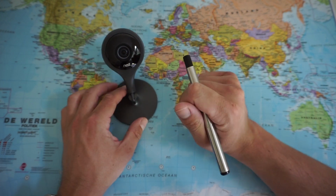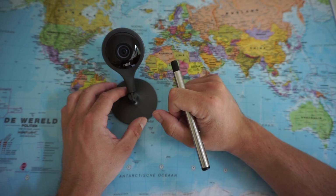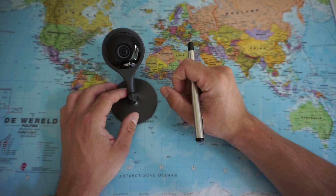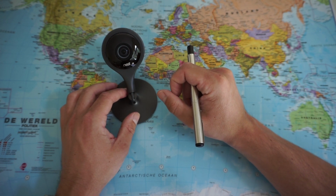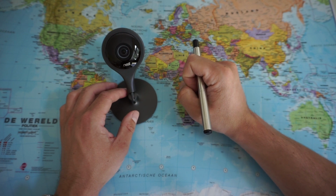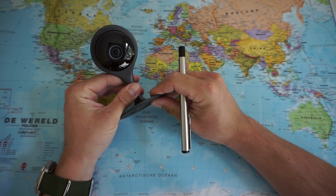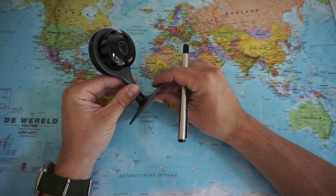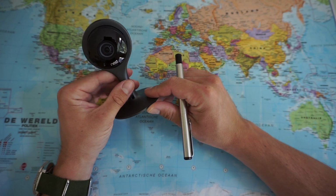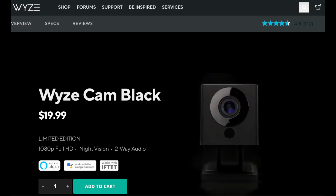So let me conclude. I'm returning the Nest camera because of the high retail price, the also quite expensive monthly subscription plan, the lack of turning off the LED indicator, and the lack of controlling the camera sensitivity. But I think all other specifications of this camera are simply amazing. So if those things don't concern you, then I still think it's a good buy. And I would also advise you to look into the YI cameras, which can be found in the USA.